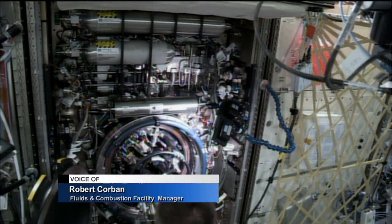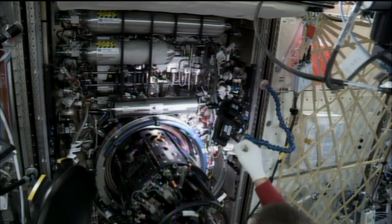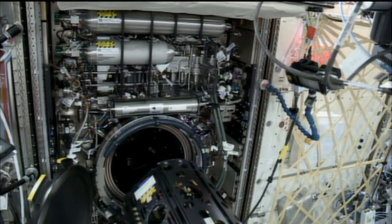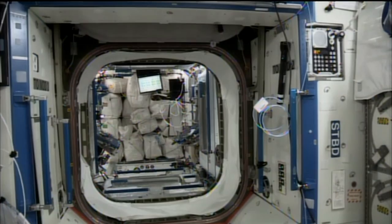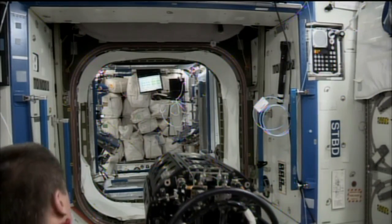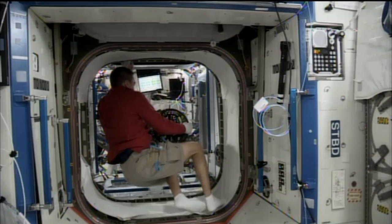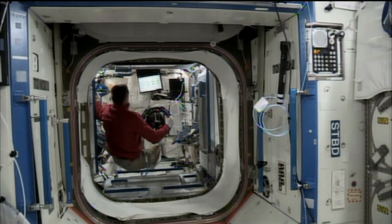What they're really concentrating on is whether or not we can even ignite it in that particular environment, and then once we do, they want to look at how it extinguishes in two different phenomena. One of the things they're starting to see as well is what they call a cool flames phenomena where the flame is visibly out but it still has a very rapid evaporation — it's called cool flames — so it's actually a flame combustion process ongoing. I remember reading about that and I think it was a bit of an unexpected finding. Well, they've seen it a little bit before in some of the shuttle experiments but now they're concentrating more and more on that.